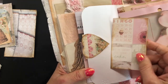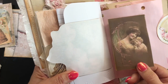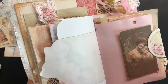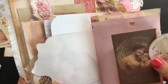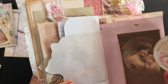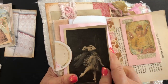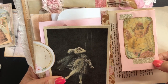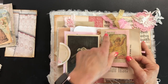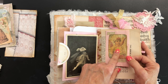And this is from the Sweet Indulgence kit. That's from my stash. This right here is a really cute picture. I just couldn't resist. It's from my stash. This was a little circle she sent me. I just folded it over and stapled it on there and used it as a tuck spot. And this is a real pretty picture I had. This is a coin envelope that she sent. I loved it, and I love that sparkly washi tape. That came from Graphic Fairy.